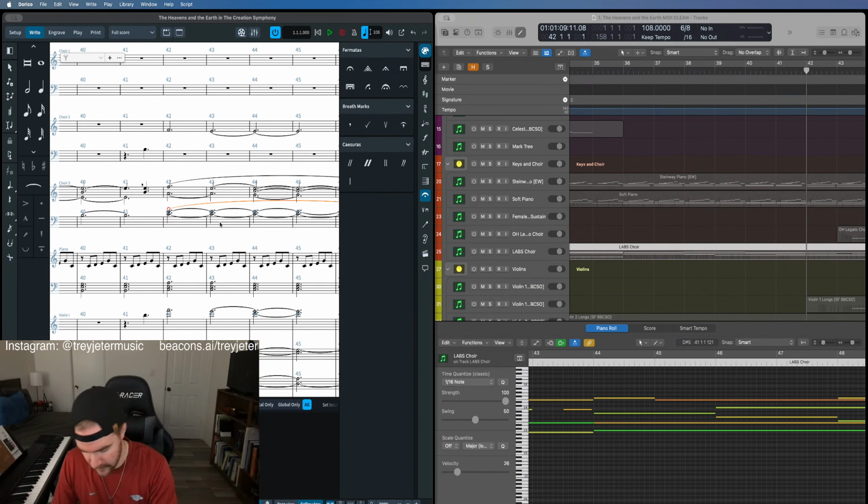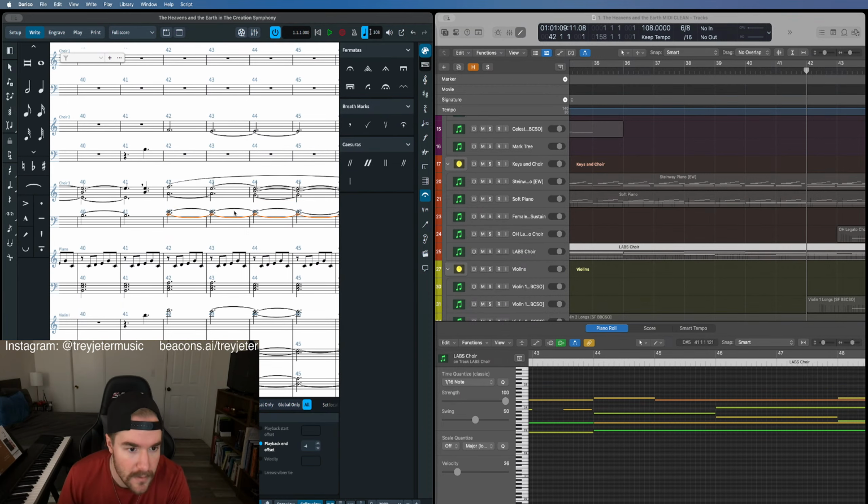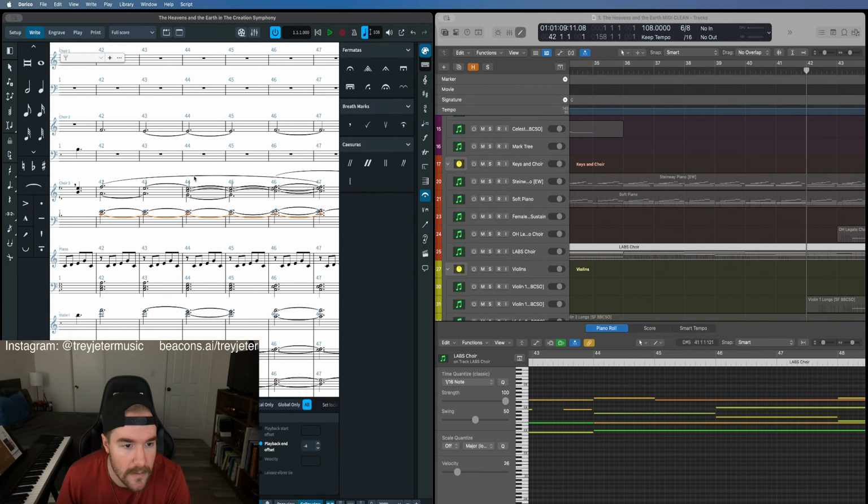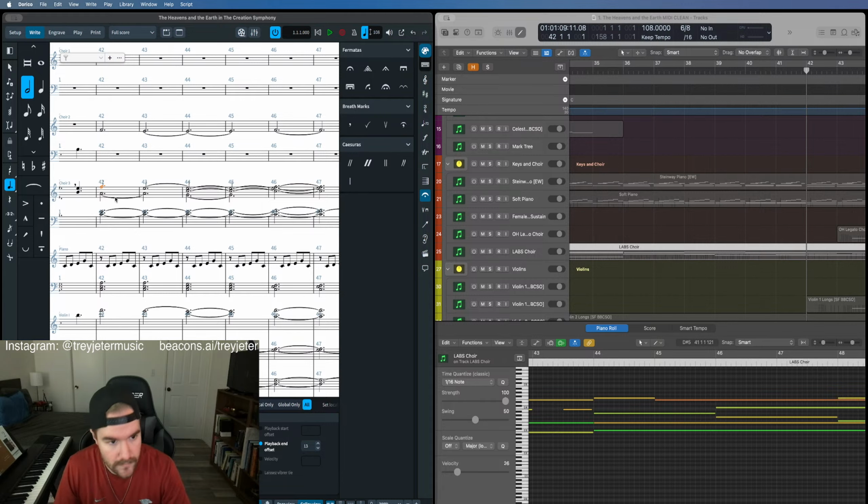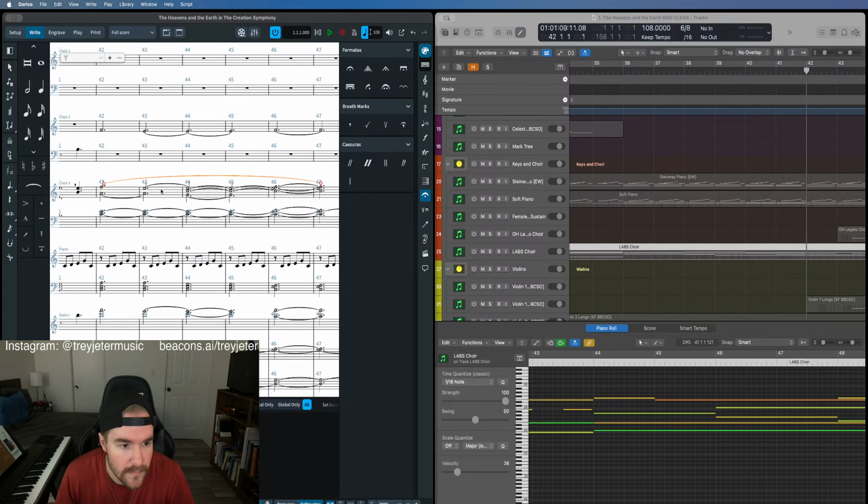I don't know why it gives us these random slurs that go across a million bars. It kind of depends on what voice is given to it.